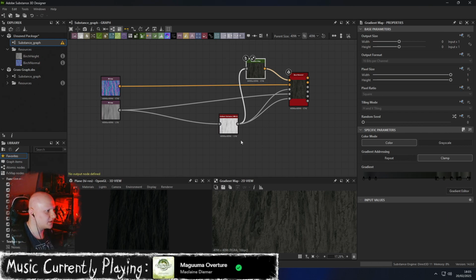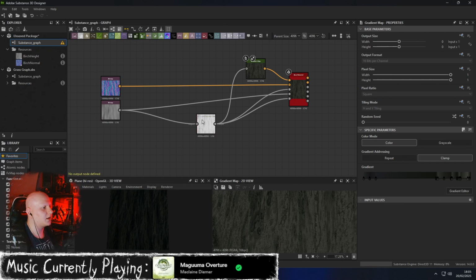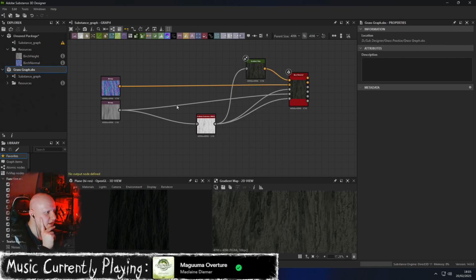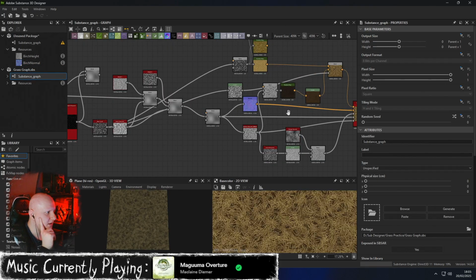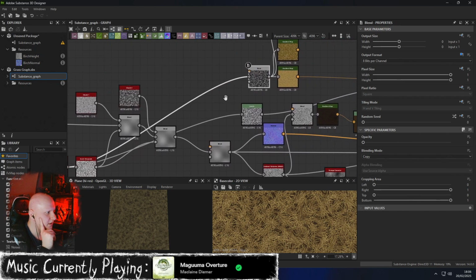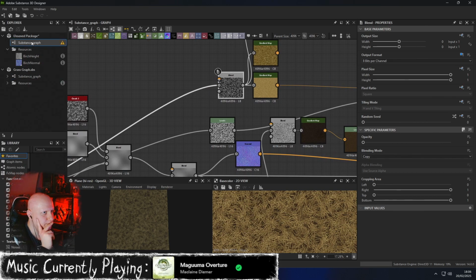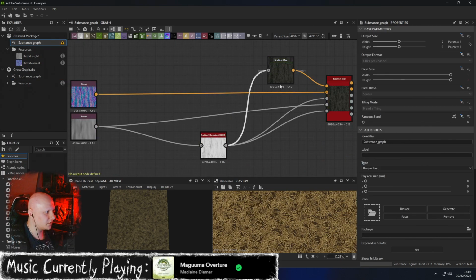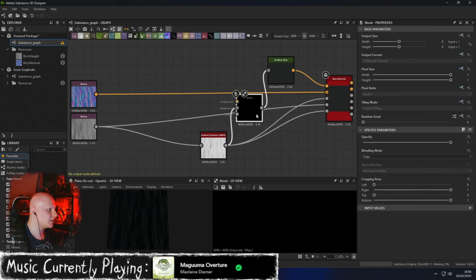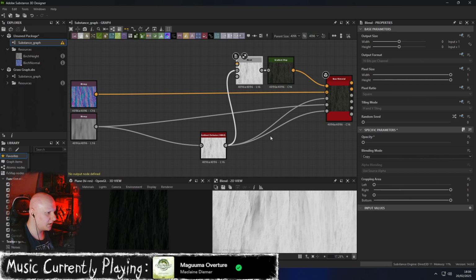I may play around with some settings here. Let me have a look at how I've done over here. Substance graph. How did I do? I did a blend that clamped it down. Okay, yeah. So, blend. There we go.